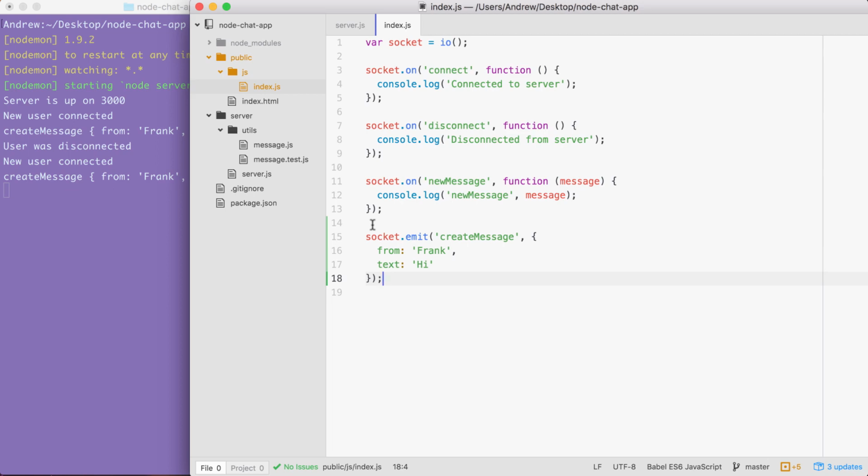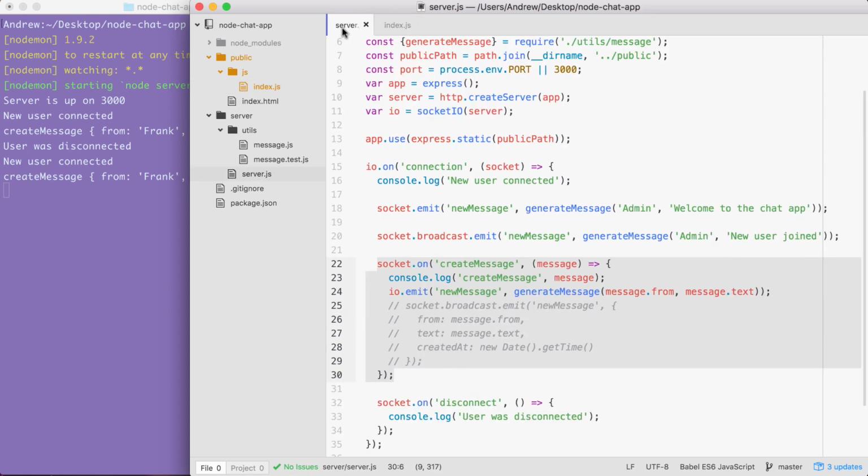We want a way to run some code when the acknowledgement has been sent from the server back to the client. In order to get that done, we're going to add a third argument, which is going to be a callback function. This function is going to fire when the acknowledgement arrives at the client, and we can do anything we like. For now, we'll just print using console.log. "Got it." Now, this is all we need to do, bare bones style, to add an acknowledgement to the client.